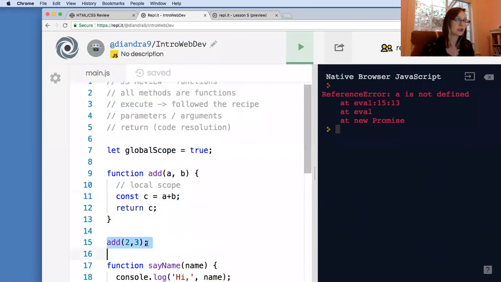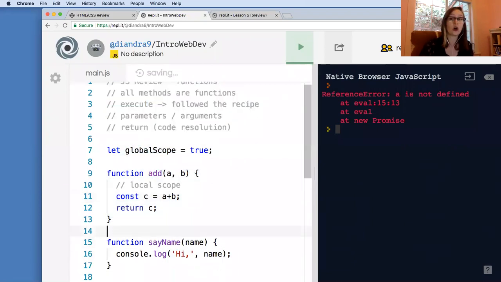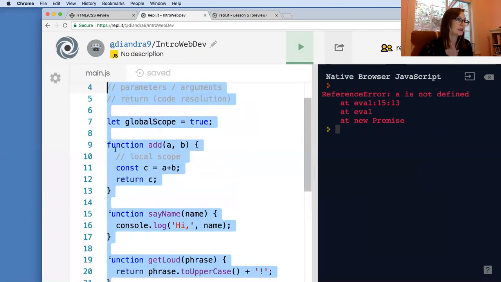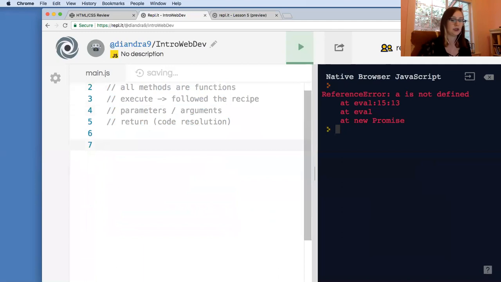So the last thing I want to talk about with these functions are return statements. There's a little bit more to them than meets the eye. So let's spend some time looking at that. I'm going to wipe the slate clean. Let's do a little if-else example. These things are all stackable, so we can have if else statements inside of functions. We can have for loops inside of functions. You'll see examples of all those on the homework tonight.